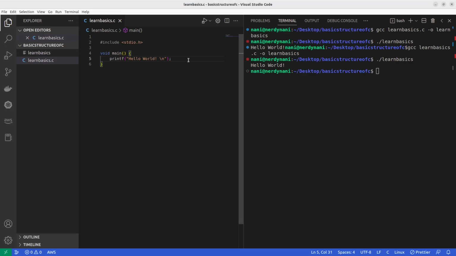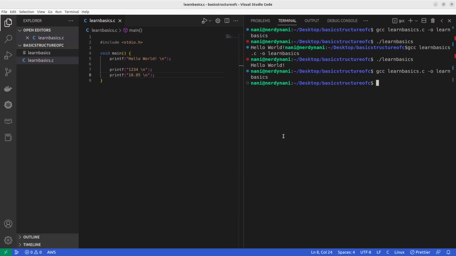Now I am going to print numbers. I can print 1234 and again give the new line so that the output will be neat, and I can give 10.05, and simply compile and execute it. The output is 1234 and 10.05, but these are strings basically.